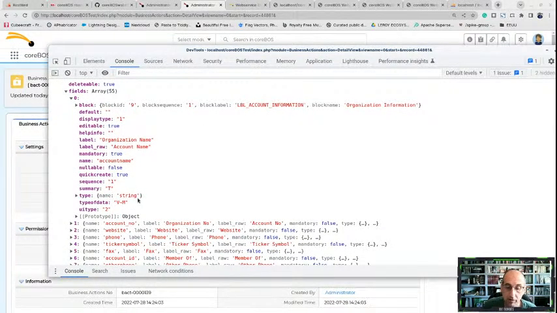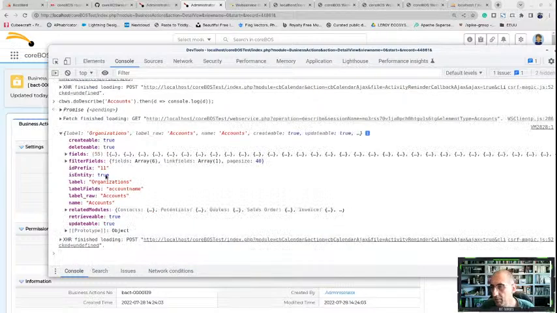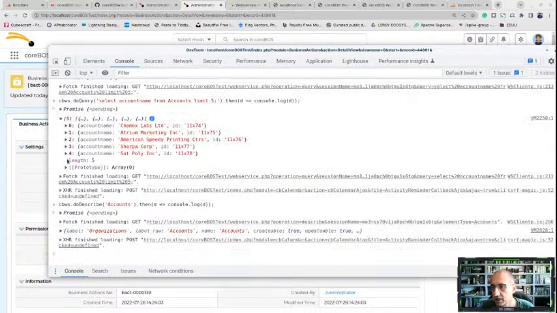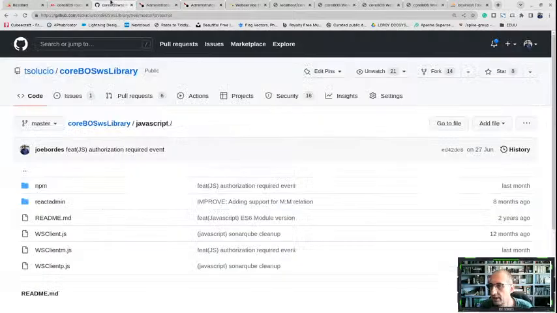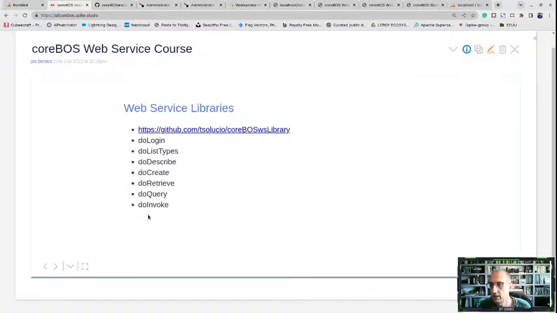So it's not about the web service development tool. The API is accessible from any language and from any endpoint. It's just HTTP. Once you validate it, you can get the information from anywhere. And the library makes it really easy, because this call here is simple. You just do describe. You don't even have to worry about what format the call has to have. Again, we have a whole bunch of different endpoints here that make it easy. The doInvoke is a generic one that lets you call any endpoint.